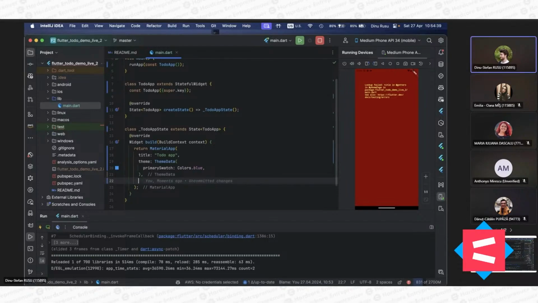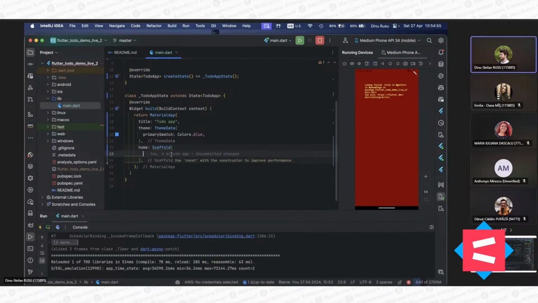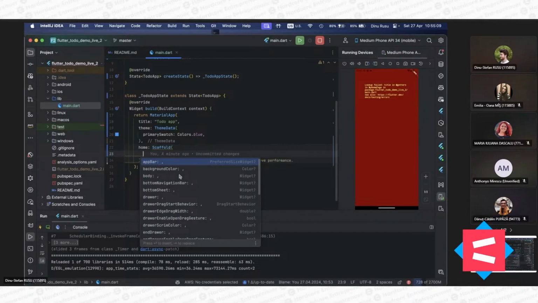Good. The main thing that a material app needs to have is the home property, which is basically what it will render on the screen. So let's do a home, and we need to have a scaffold. This is basically like a canvas. And this thing has, again, 3 properties. You don't have to worry if you don't know what those properties are. You can also always use the IntelliSense, or you can Google this widget that you need. Their documentation is really good, so you can see what each thing needs to receive.